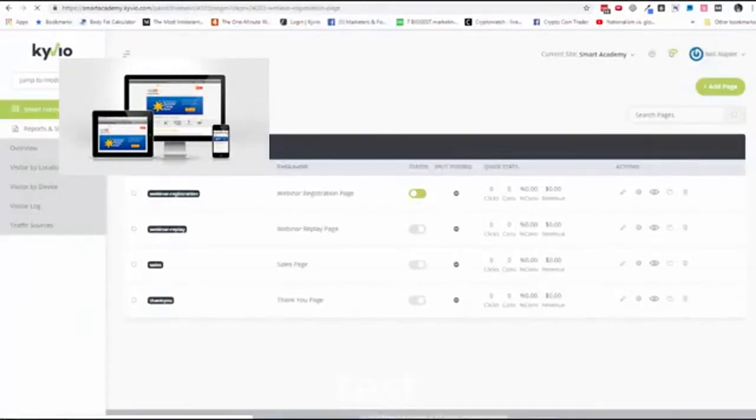But then we have a few additional features. We have some reporting and statistics available for you as well. This is always being improved upon though, so don't worry if you don't see the kind of reports that you want at the moment, especially once we go live with 2.0. This is going to be on another level altogether. So let's go ahead now and look at Smart Memberships.